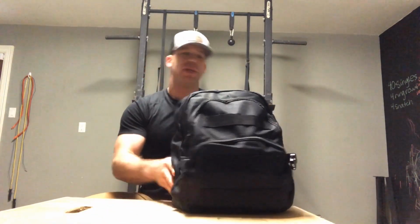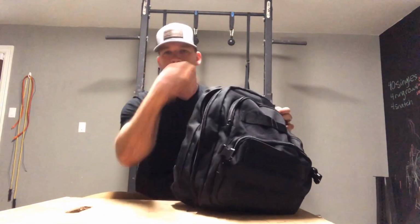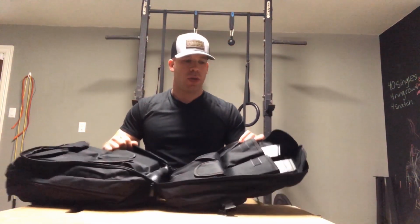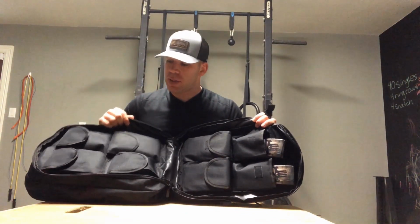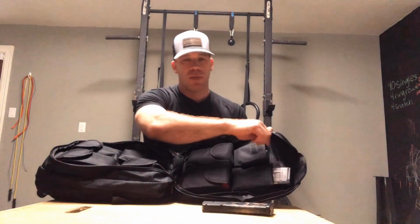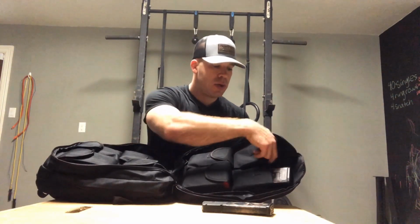We'll get into the main compartments here. The first one goes from side to side, one end of the pack to the other, so that when you open it, you can lay it open and get to all the contents on the inside. I like that feature a lot. Being able to access everything without having to reach into the pack and dig it out, I think that's pretty cool. On the inside, there are 8 Velcro pouches. Here you can see I keep 2 AR mags. They don't close on the AR mags, they're too large, but when I zip the pack up, I've never opened it and had my mags out in the inside of the pack. So it holds them pretty good.